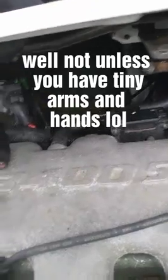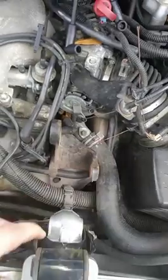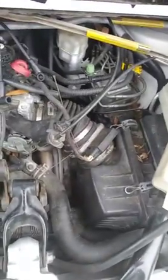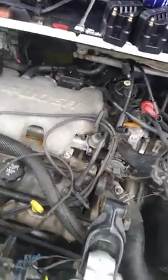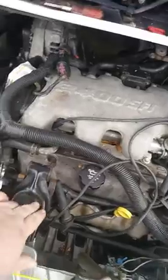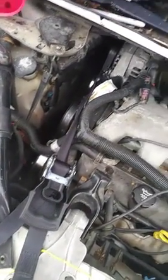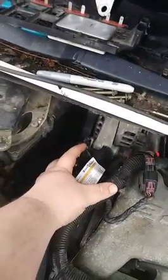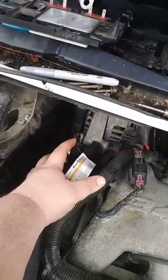So what you have to do is you have to pull these front motor mounts loose, both on the front. Now some of them you'll have to pull your air box, some different hoses, different lines, but on this year model it's not required. But basically you'll pull these two mounts, find you a good place to hook you a ratchet strap, and I'm hooked right here on the little engine block you pull the motor with in front of the alternator.